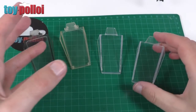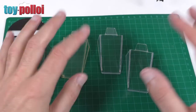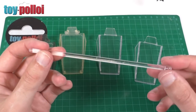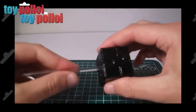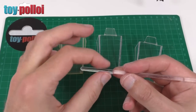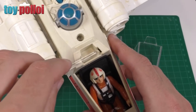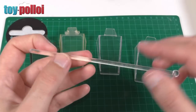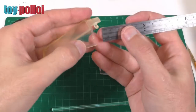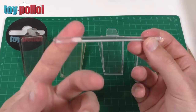The final thing we need to do is add the hinge mechanism. You can see here on an original we've got these two little prongs that stick out either side, and that is what we're going to recreate now. To do that I've had a rummage in my parts box and found these cocktail stirrers which I bought for another Star Wars project — making stands for a vintage ProBot. I'm just going to cut off a small piece and sand it down to about the right diameter. This is slightly too thick to fit in the hole of the hinge, so it just needs to be sanded down a little bit more. You could also use a Perspex rod or some polycarbonate rod — the diameter is just about three millimetres, so if you've got a 3mm Perspex rod that would do the job.